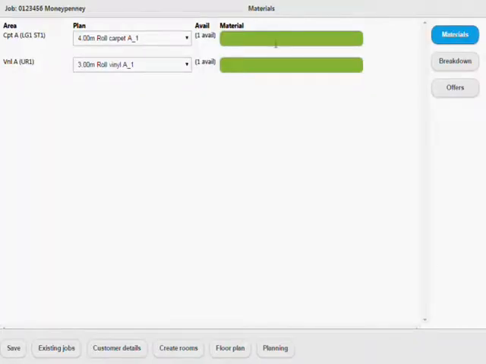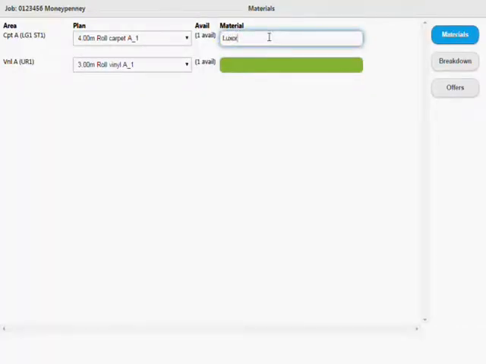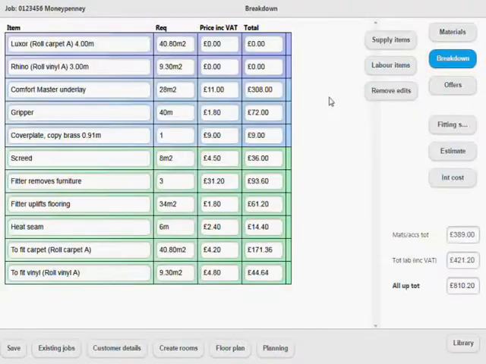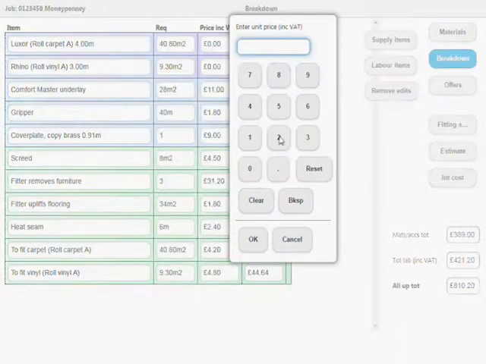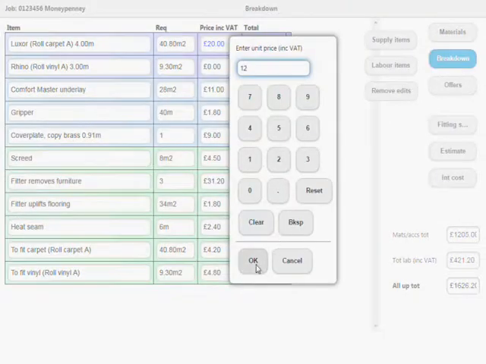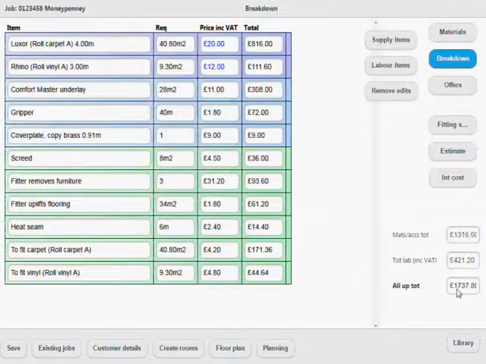We arrive here at the first costing panel, where the name of the materials that the customer has chosen can be entered. We move on to see the cost breakdown. We see that all the items that we selected when creating rooms have been costed in. However, the system doesn't know the price of the materials yet, so we enter the price per square meter, and we can now see the full price of the job.